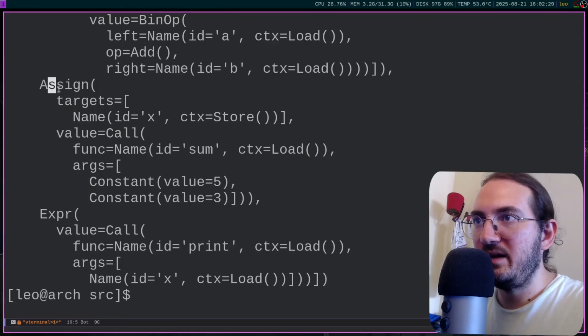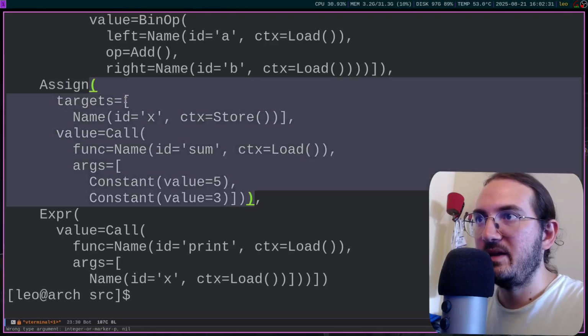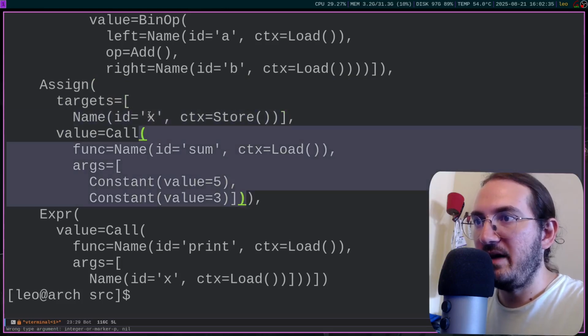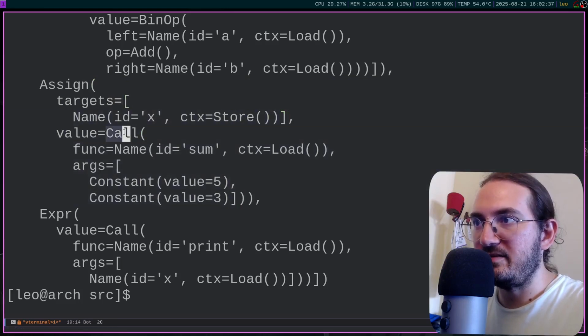The assignment takes x as a variable, so the target is x, and the value here is this call to the function with the name sum. So this is how we call a function. We have this call, func name sum, and then we have the arguments with the constant values 5, 3.